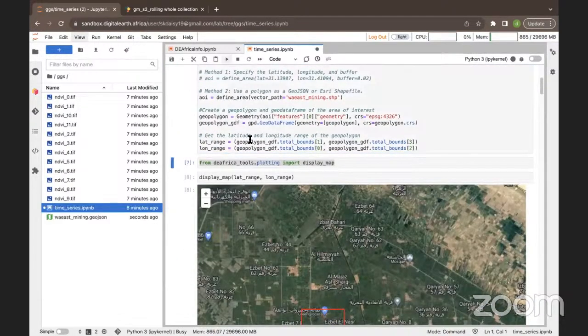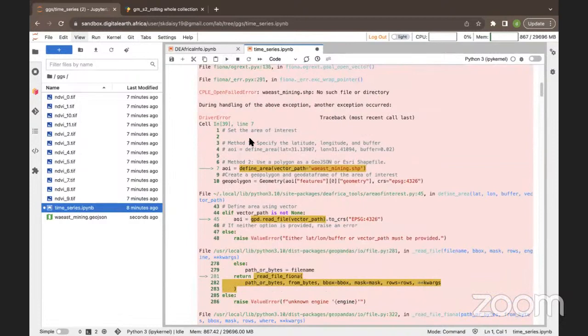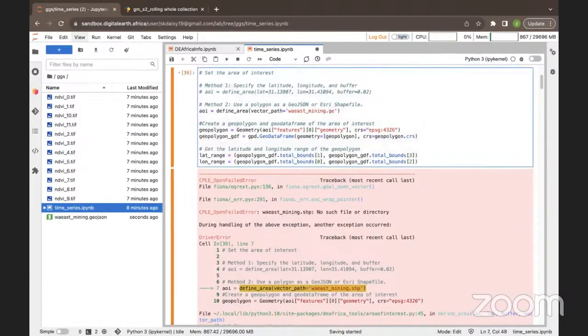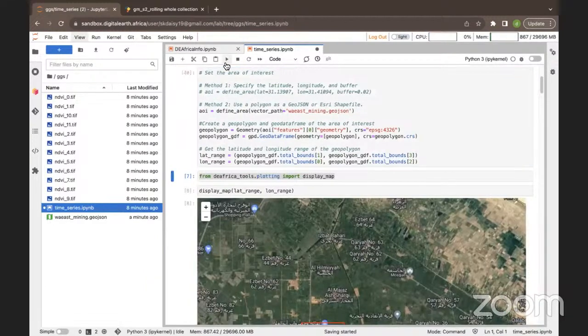Okay, so yours is a GeoJSON. Yeah, you see an error message. You can actually bring in a shapefile, but last week I made mention of either GeoJSON or a shapefile. GeoJSON actually makes it easier, because with a shapefile I have to make sure that I get all the five or six files.